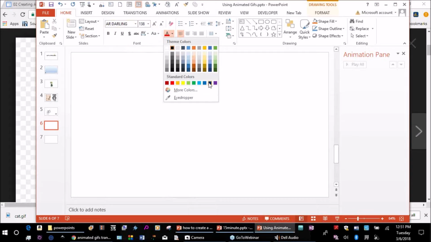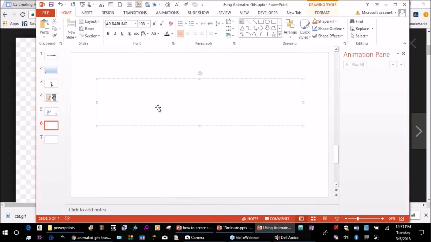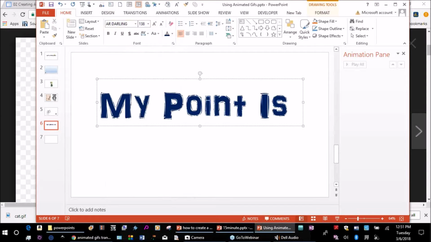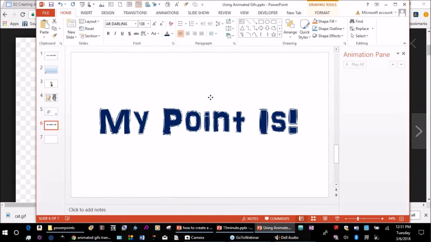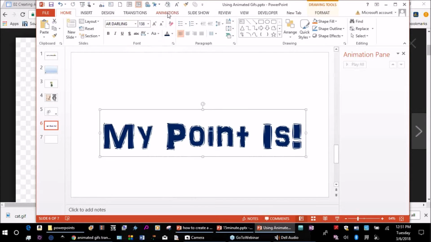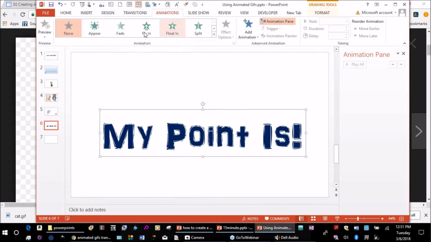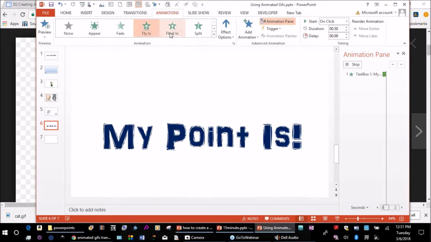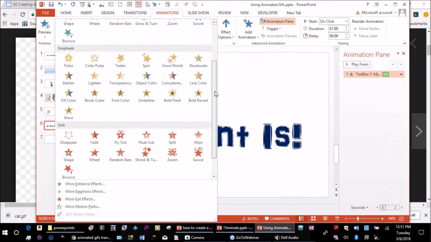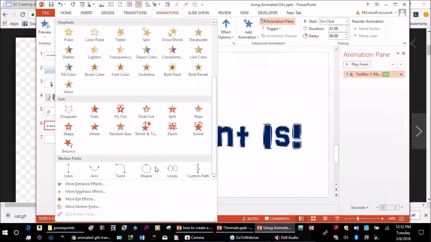I'll take dark blue, and say my point is, all right, so here's our text, and we can go up to animation and fly it in or float it in, and use all these other special entrance effects that are down here.